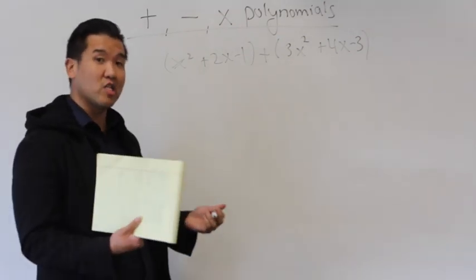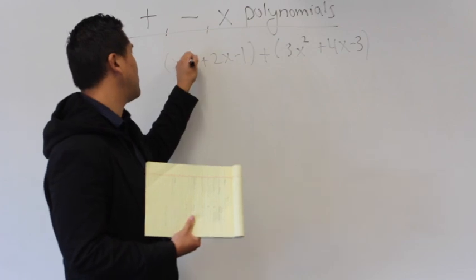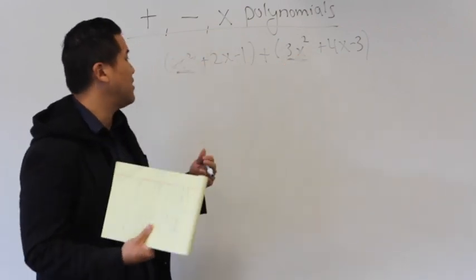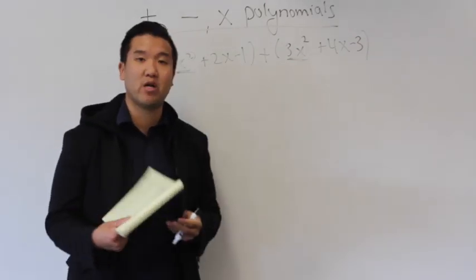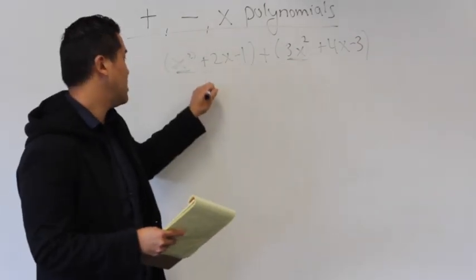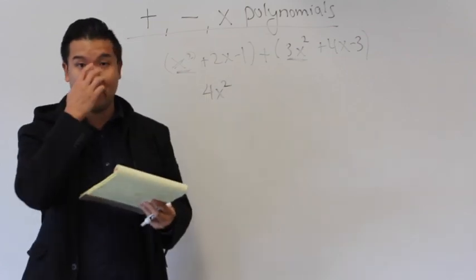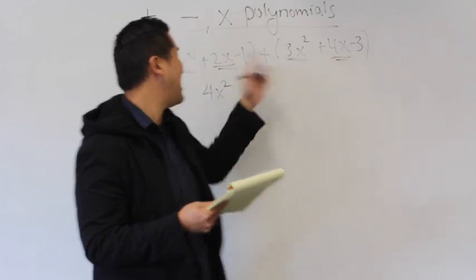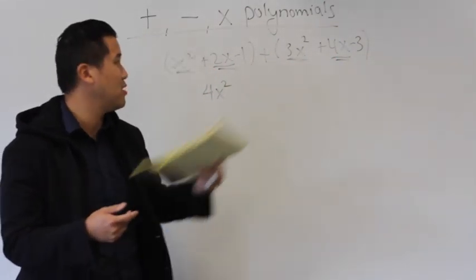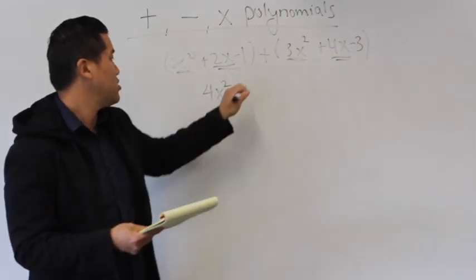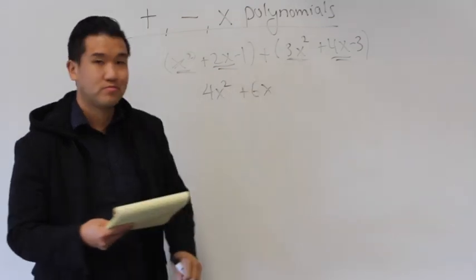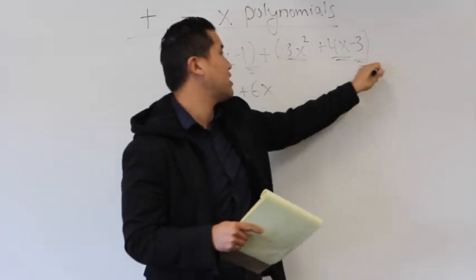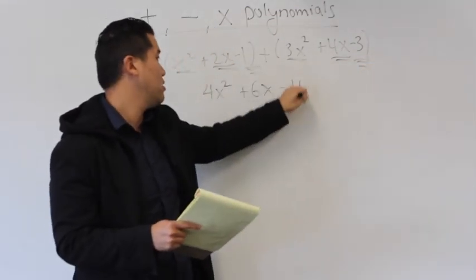Alright, let's see. I always start with my highest exponent, in this case, which is 2. I have 2 there and there. So I'm going to combine those guys. So if you have 1x squared plus 3x squared, how many x squares do you have? Good. You have 4x squared. And then if you have 2x and then 4x, and you're going to add them, it's positive 2x plus a positive 4x, you have 6x. How many x's? You have 6 of them, and then you have your constant value, which is -1 minus 3, which is going to be -4.